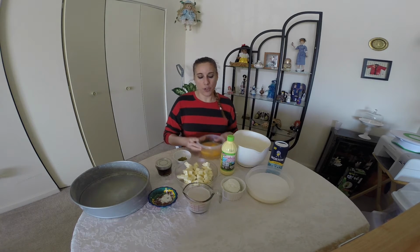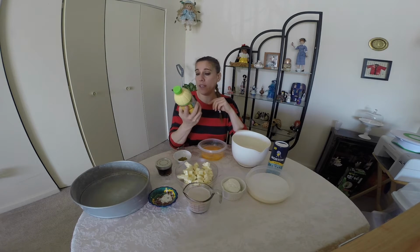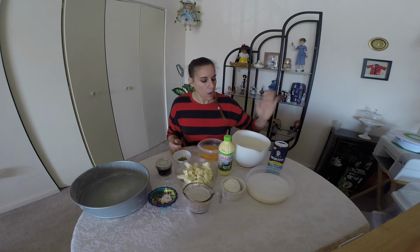Eggs at room temperature. Now, I have some key lime juice. Very easy to get in Wal-Mart. So if you can't find it in your local grocery store, check out Wal-Mart. And it was fairly inexpensive. It was less than $3 for this big bottle. Salt, whole wheat pastry flour. I always use my whole wheat pastry flour. And for the sweetener, I'm using half sugar and half stevia blend.